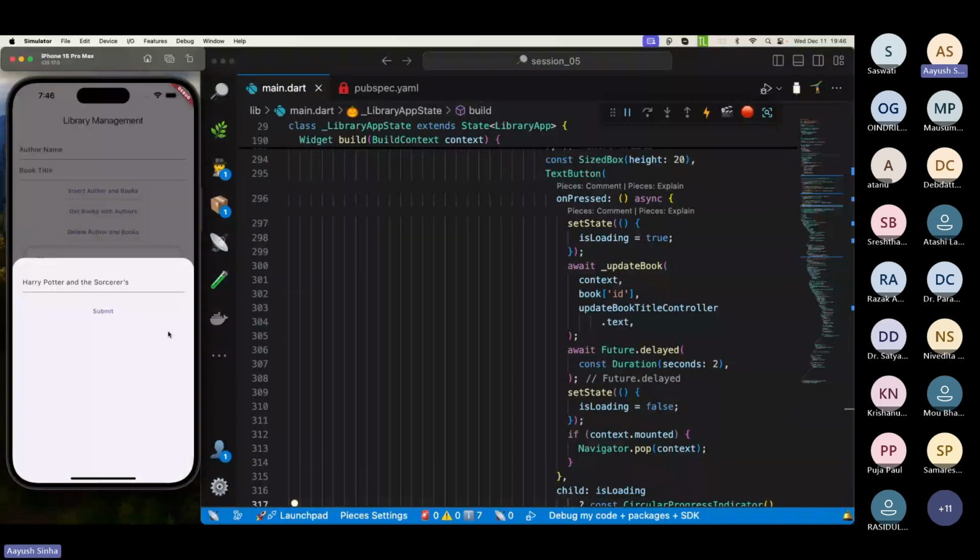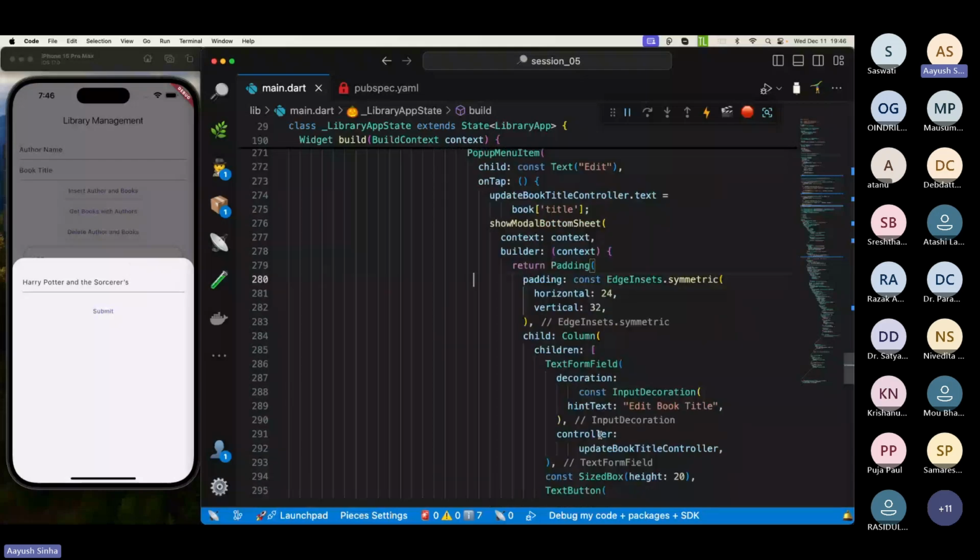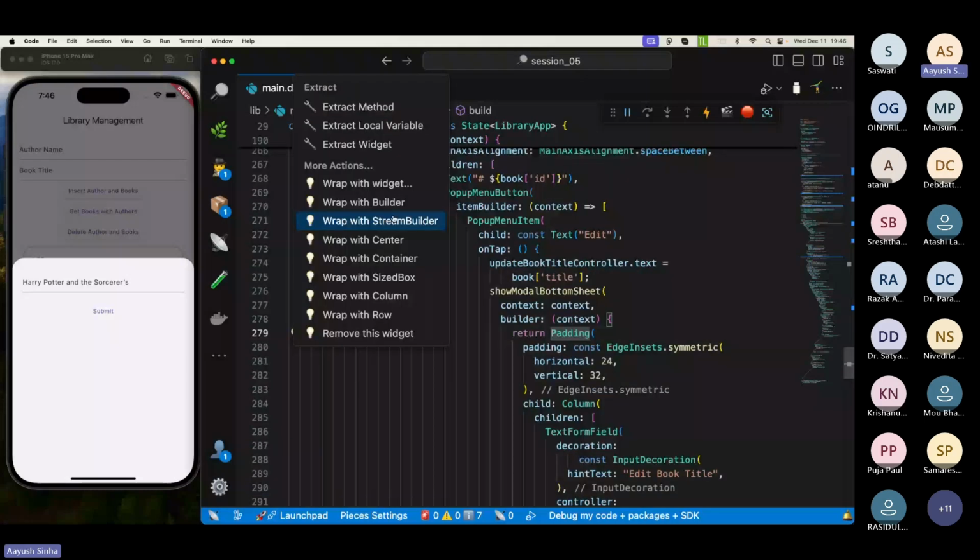So inside modal bottom sheets or dialogues, setState won't work directly. We need to wrap the widget inside a builder with a widget called StatefulBuilder. So I will wrap it with a builder and will change this builder to StatefulBuilder.